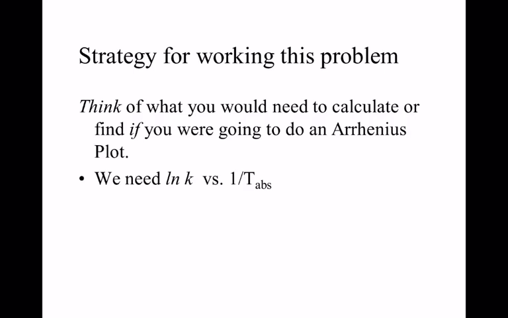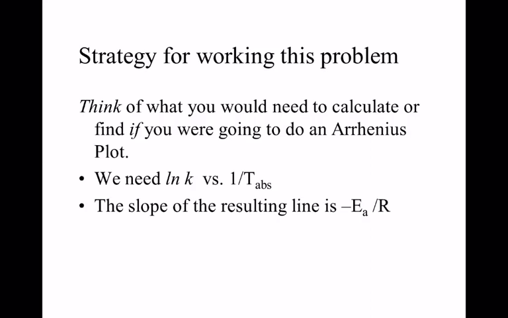Okay, so the Ks we have, we're going to have to ultimately take the natural log of them. The temperatures were degrees Celsius again. We're going to have to convert those to Kelvin and take the reciprocal. And then if we think between those 2 points of a slope, and slope is delta y over delta x. So change in the natural log of the K divided by change in the reciprocal of the temperature. That slope, that m, will be equal to negative activation energy over R.